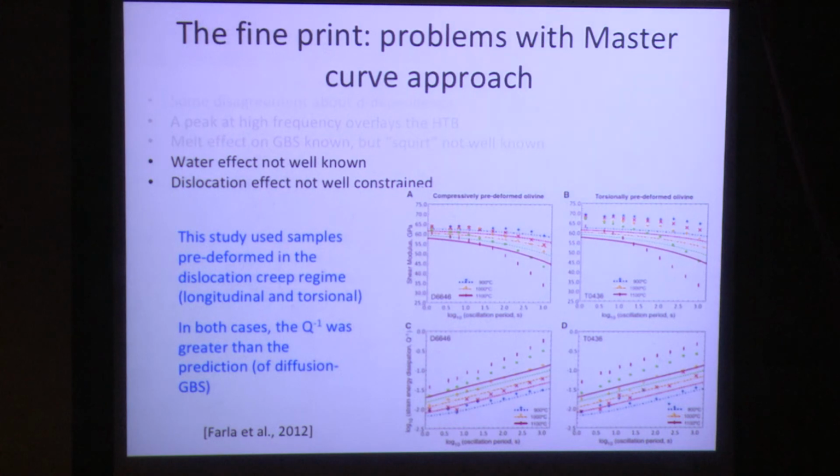The effect of water on attenuation is not well known, and something that we're still trying to understand now is the effect of dislocation. So if instead of low ambient stress, low stress amplitude, you instead have really high stress, a highly deformed material that might be loaded up with dislocations. At least this study out of ANU showed that the dots are the data from these deformed samples, and the lines are the predicted from the pure undeformed grains. They saw a big increase in attenuation with this prior deformation. But how that scales, we're still really not sure, so I don't want to spend too much time on that.